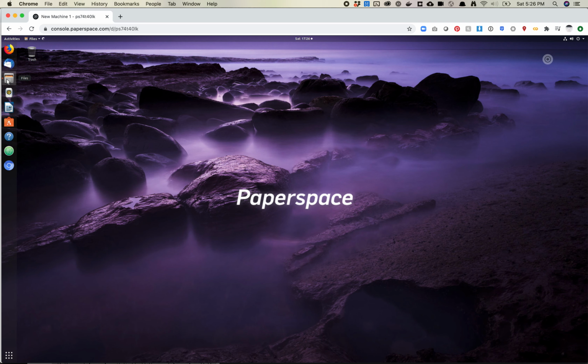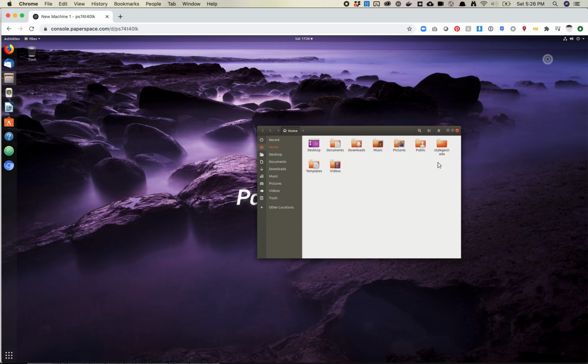So as you recall, if we go to our files here, you'll see inside of our files we already have StyleGAN2-ADA. That's the install. If you haven't done that already, I recommend going back and watching that video to make sure you're set up. So the first thing we need to do is get our image data set into our machine here. I'm going to assume that you've already gone ahead and processed all of your images. Unlike something like Runway, you need to pre-process everything to be exactly the same dimensions of squares. In this video, I'll be doing a square 1024 by 1024 model. If you've got a 512 by 512 or a 256 square, those will work fine as well.